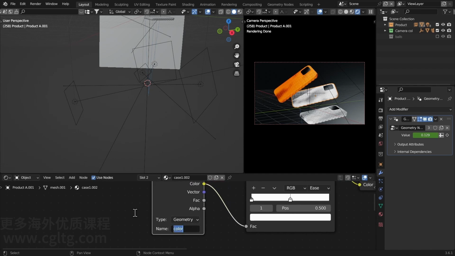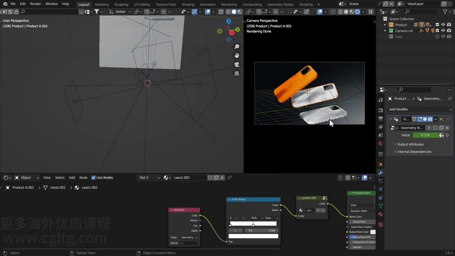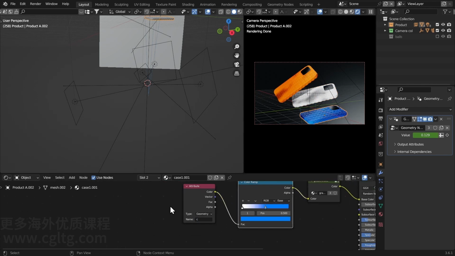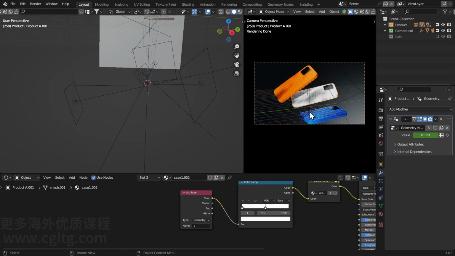Now, this is very important because in the geometry node system, it was the same system for 3 of them. I changed the attribute from color to C. So in all the materials, you just need to type C instead of color. If I type C here, or right here as well, the color is changing. This one did not change because it was already white. You can see both values are white.